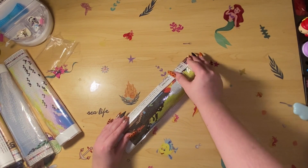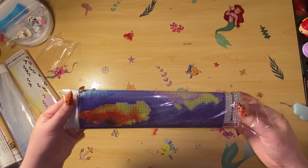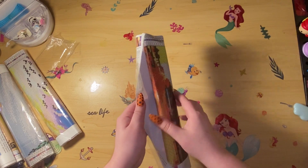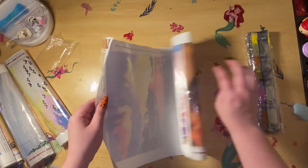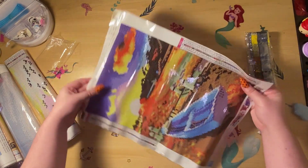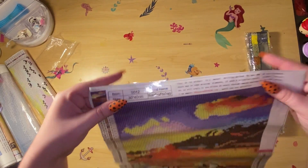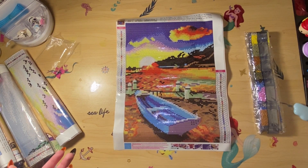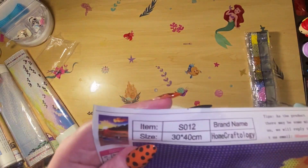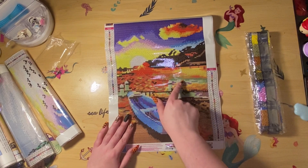Next one - these all go together as a theme; the different four-packs they have will be themed. I might have to browse Amazon and see what else they have because I like doing smaller paintings in between my bigger ones. Same toolkit as the last one. This one is a similar sunset kind of thing, but you can see a dock and a boat off to the side. Considering the size, I'm really happy with how that looks - it's only a 30 by 40 and it's a pretty detailed image. Here is the original image - some murky water in the back, the dock in the middle, and more water behind.